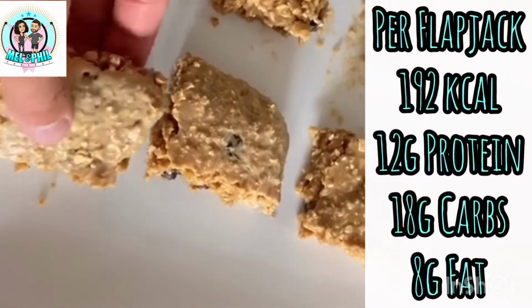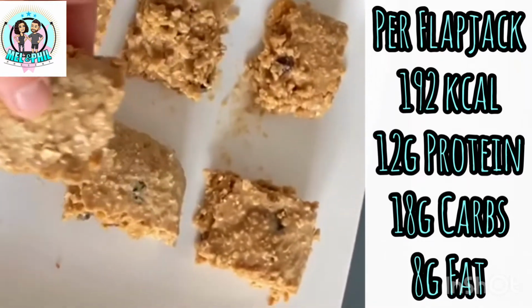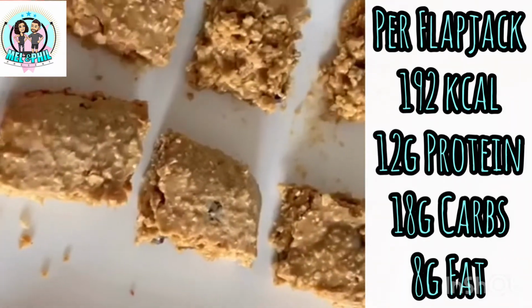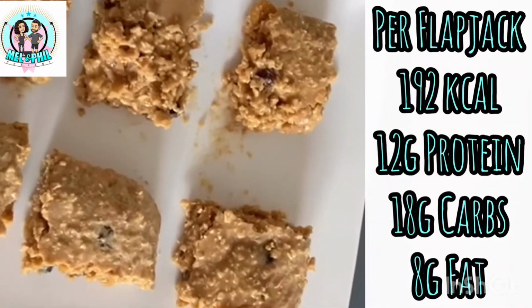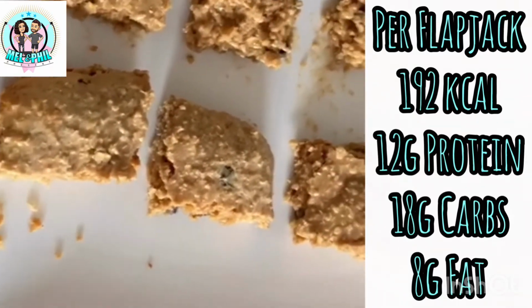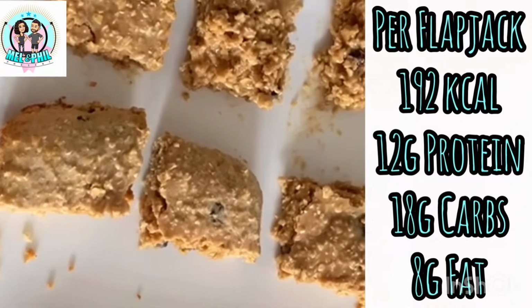And that's the finished product. Alright, mine are probably a little bit sticky in the middle. Maybe could have done with a little bit longer on. I think I put a bit too much milk in. I'm going to keep the milk to around 125 mils.